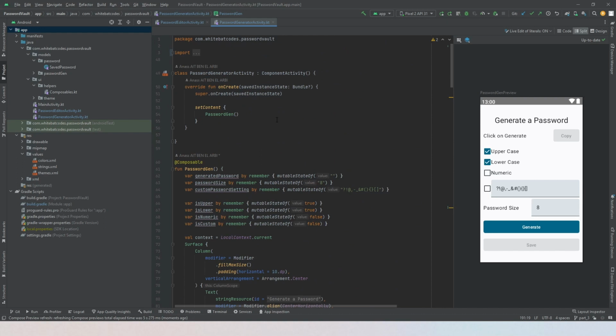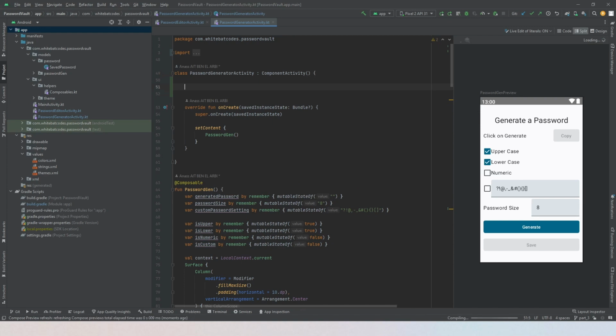This way, after the user saves the data, we are going to get the result back, and then we can save it to the database. So to do this, I'm going to create a variable at the class level.